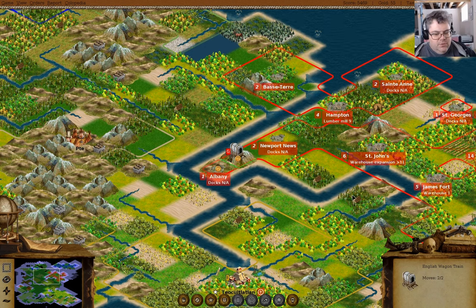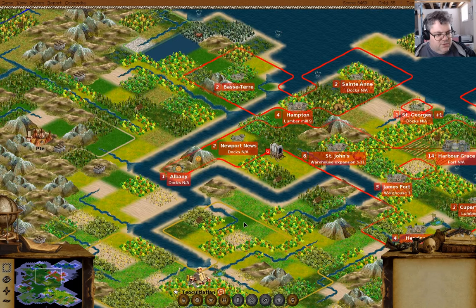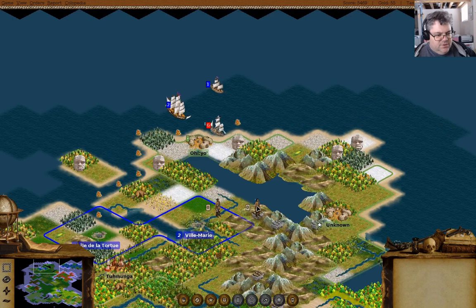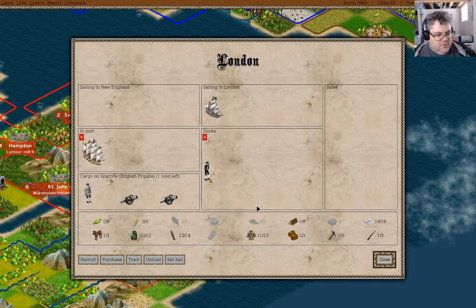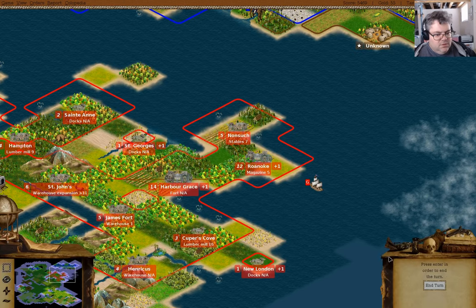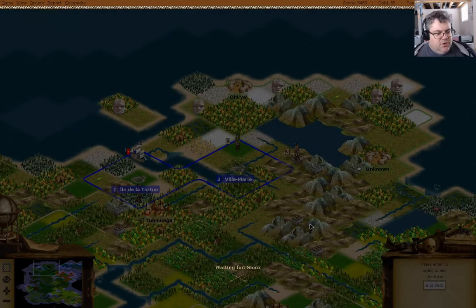You're not on a trade route. You go to Harbor Grace. You go back to London. And you can just do that. You can do that. And what's doing here? Yeah, we got this guy. You can go to Roanoke. Right. Okay. Yeah, that's fine. Good.